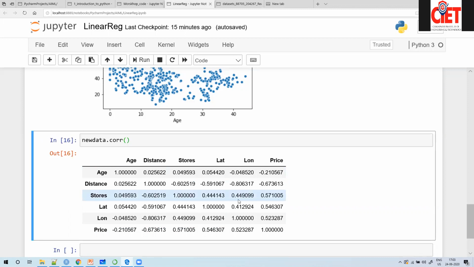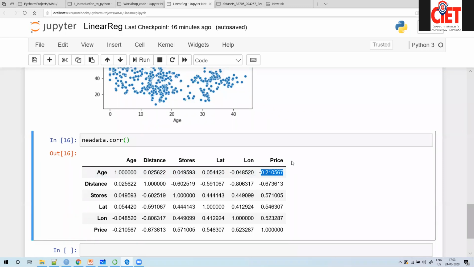Let's say there is a variable with almost a correlation of 0 with price, that is a useless variable. There is no relationship between that variable and price. So probably we do not want to consider that in our analysis.